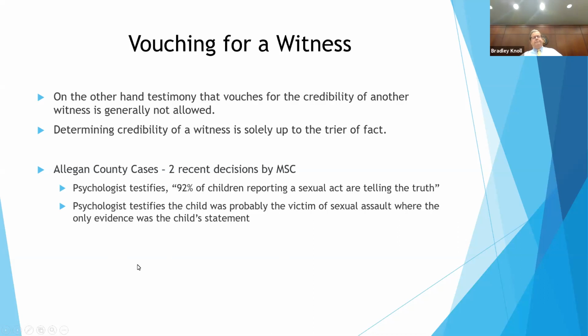And, excuse me, in the other case, the psychologist testified that the child was probably the victim of a sexual assault, where under these particular circumstances, the only evidence that existed, there was no physical evidence or other corroborating evidence. The only evidence that the child was the victim of a sexual assault was her saying that she was the victim of a sexual assault.